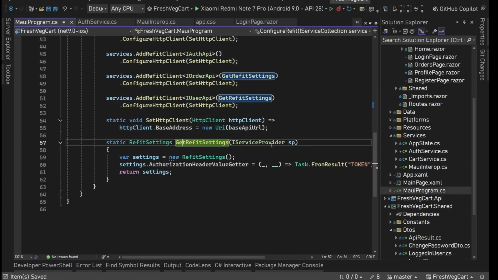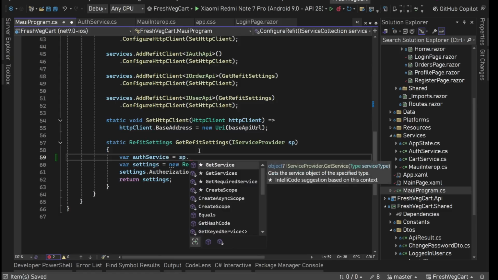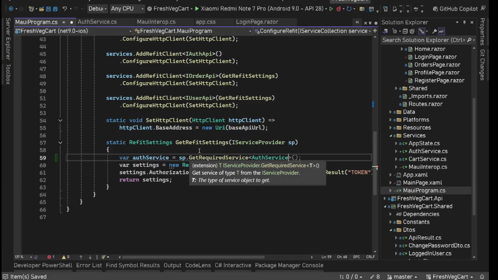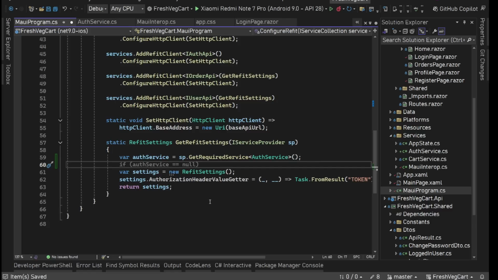Let's quickly set this up. We have IServiceProvider here. We'll say var authService equals sp.GetRequiredService of type AuthService. Now we have the instance of that auth service. Here we can get the token, or we can directly set this here.